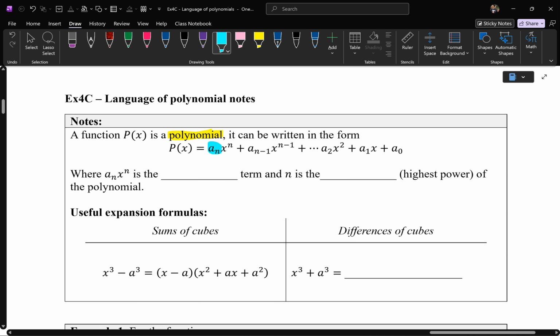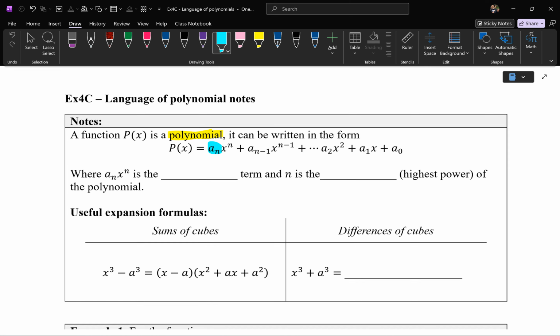The rest of the other terms, you just got to be able to read that this just means the coefficient of x to the power of n, and we usually say that ax to the power of n is the, and I gave you a little hint on your notes, starting with LE. What do you think it could be, Samar? The leading term, that's correct. That is the leading term.